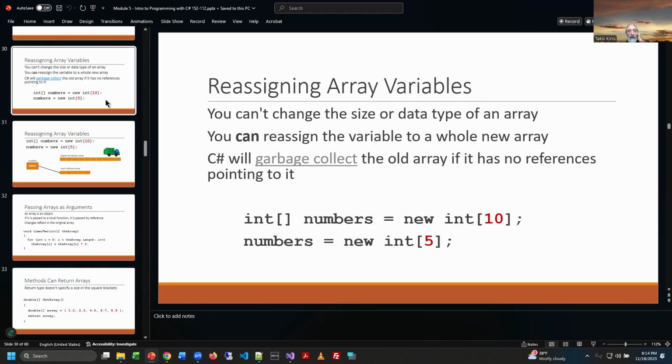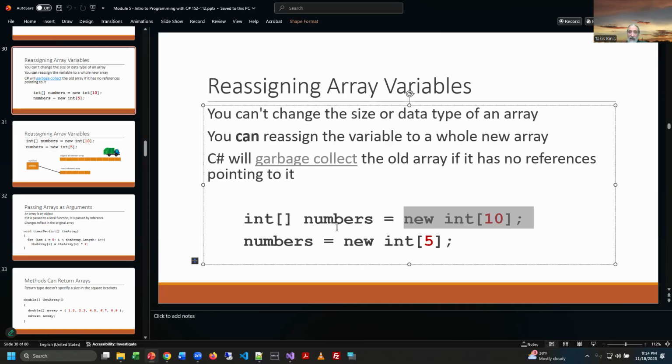All right. Kind of an interesting thing happens. Let's say you have your array and then you're like, you know what? I don't need it to be this big. I want to shrink it down from size 10 to size 5, because I realize I don't need those other 5 positions. You can do that. Here's the syntax for it.